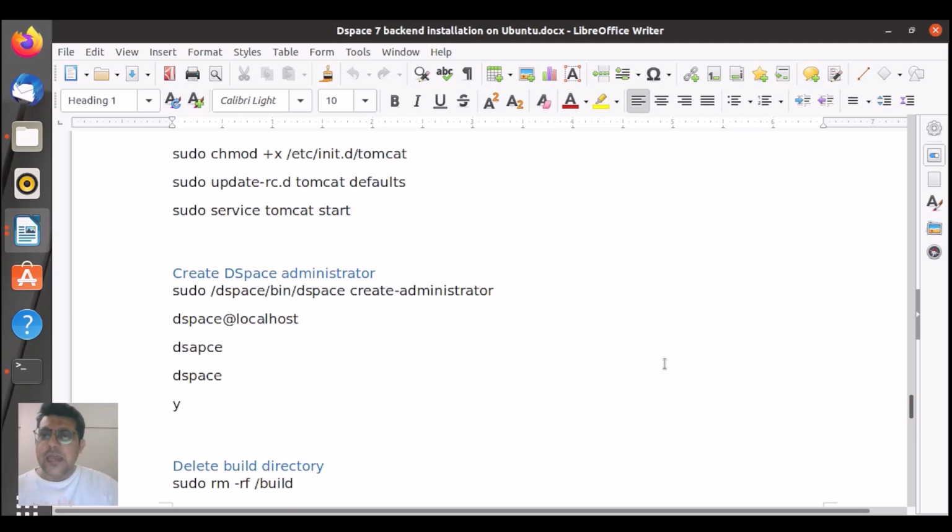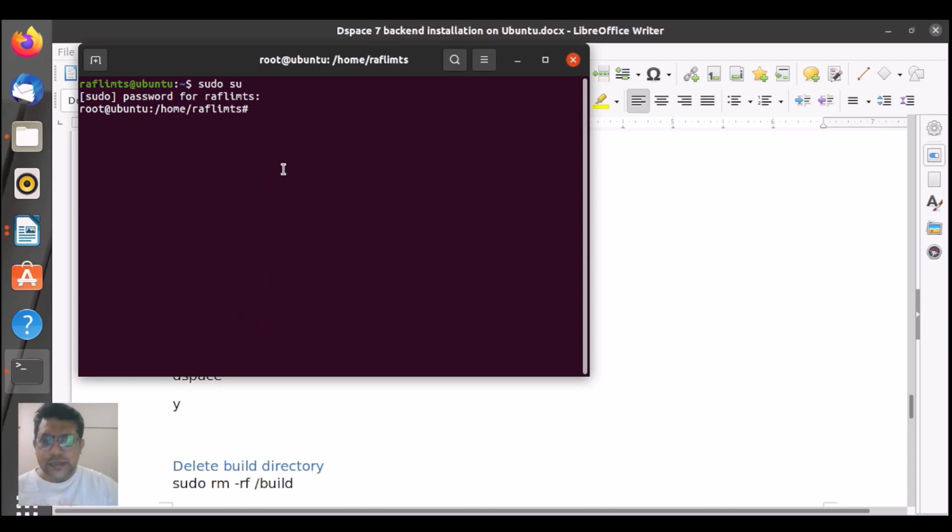Now we have to create one administrator. We need to use this command to create an administrator to log in to DSpace. So let us create it now. This command will create the DSpace administrator.